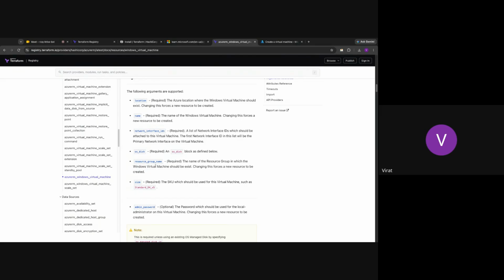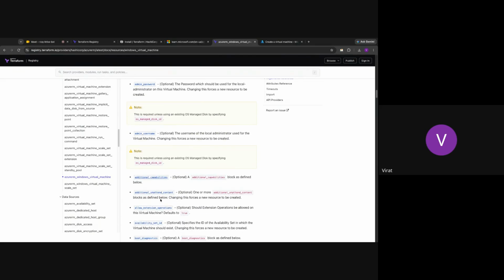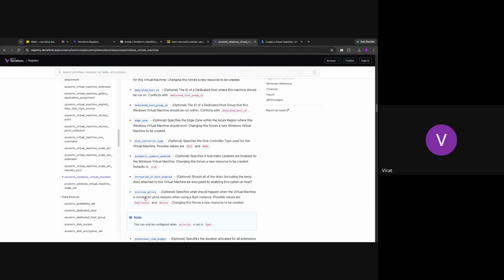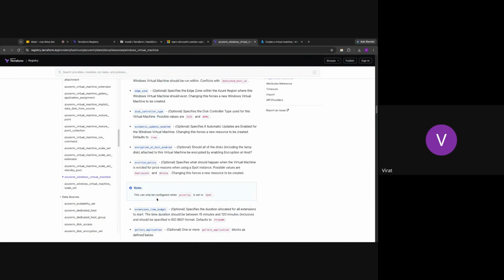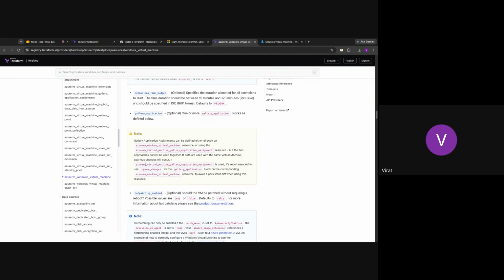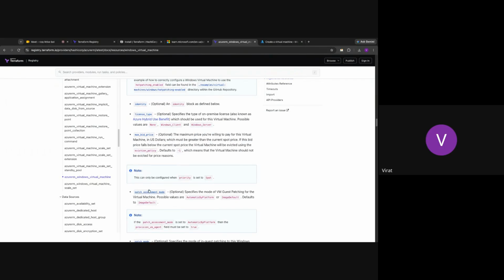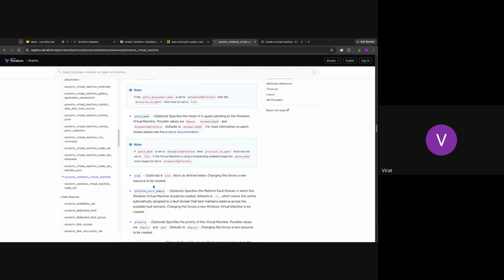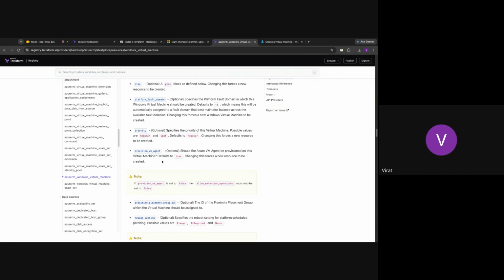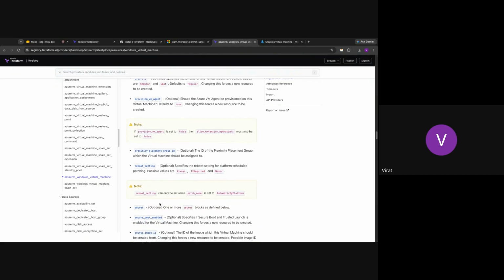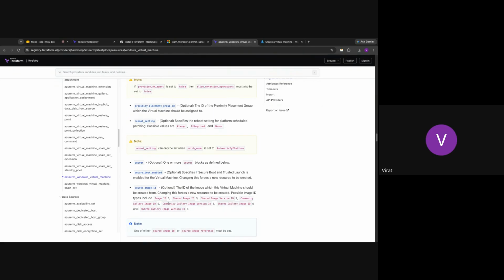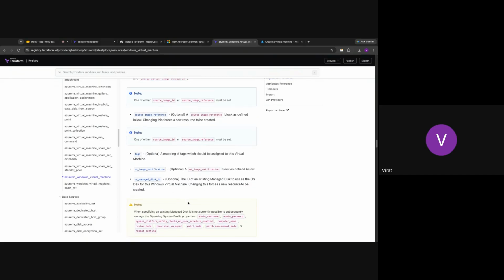For a public IP, let's find the public IP. It's alphabetically sorted, so we will be able to see max bid, then patch and priority. Just a moment.